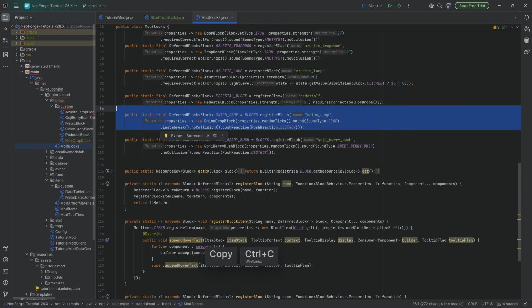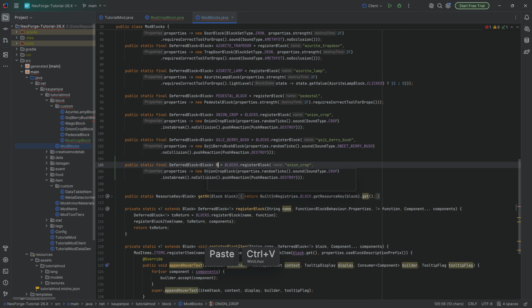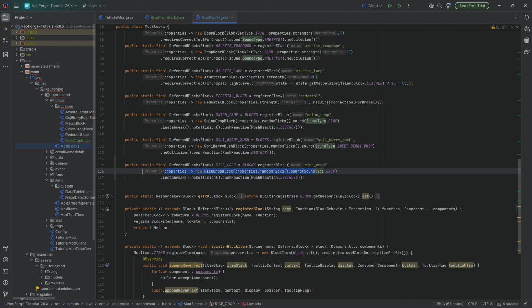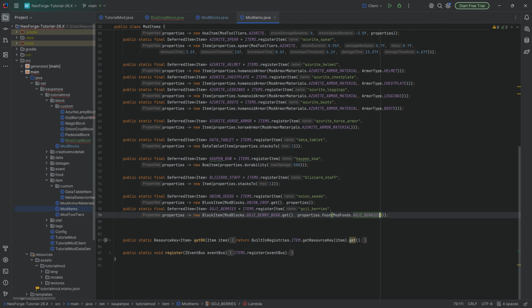For the time being, we'll make a new crop over here. This is going to be, of course, the rice crop over here, changing the name to rice_crop, and then this is a RiceCropBlock. In this case, all of this is going to stay the same. Yeah, that's all fine. So this is going to be perfectly okay. And then we can go to the item to register that. And this is going to be where it's going to get interesting.